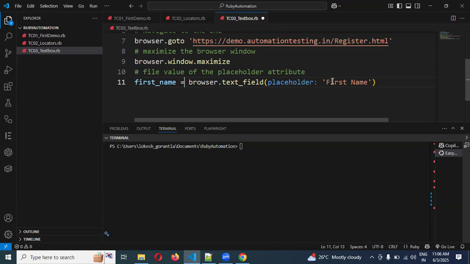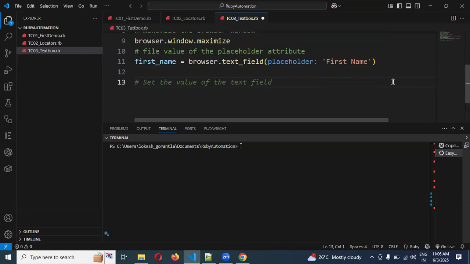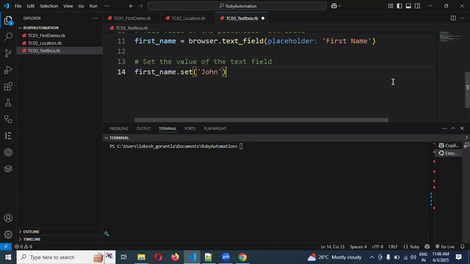Like in our Selenium, we use a web element and then an element variable, and then we declare the value, right? The similar format is here also, but we are not using any web element; we directly declare the variable name. That variable contains the entire element which we are finding. Now, after setting a value, I need to verify whether the specific value I have written is present in my text field or not.